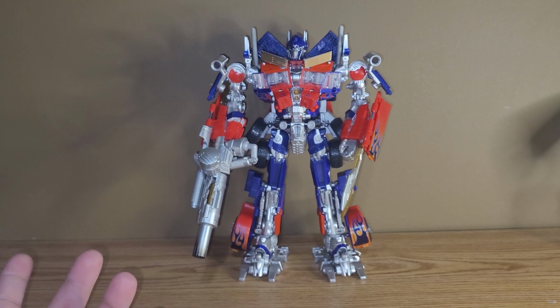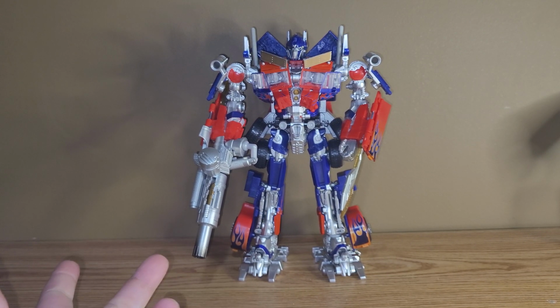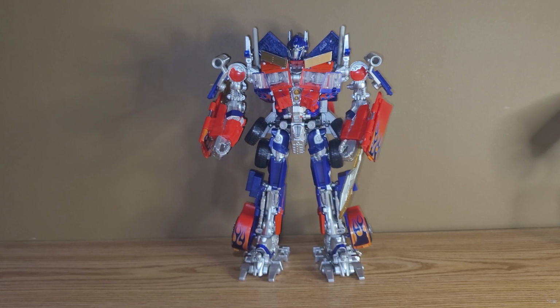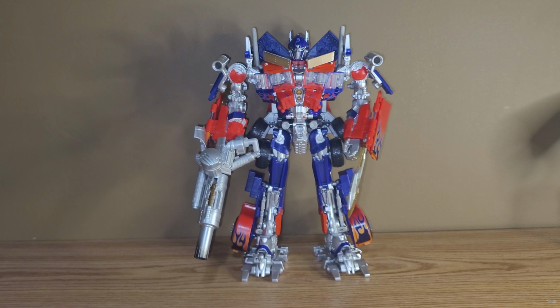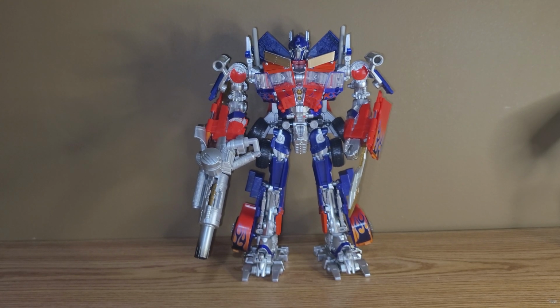And I recommend this mold. I mean, I owned the original Revenge of the Fallen Leader mold. I owned the Hunt for the Decepticons Battle Damage Optimus Prime. Absolutely love those versions of it. And, oops. I'm trying to fix his barrel because his barrel's kind of shrunken down. There we go. But like I said, I absolutely love those molds, and I absolutely love this guy. I think I legit couldn't be more happy right now.